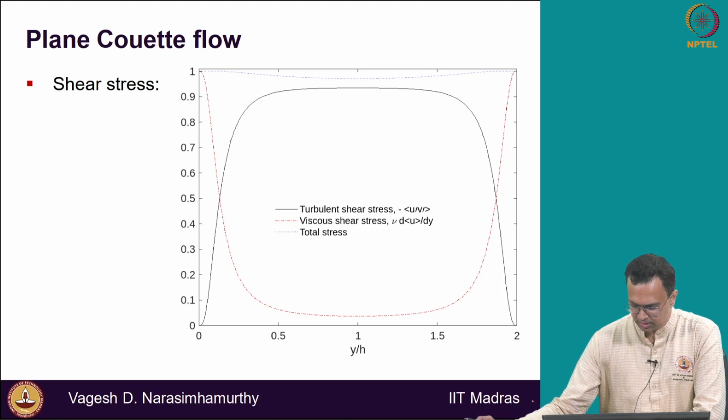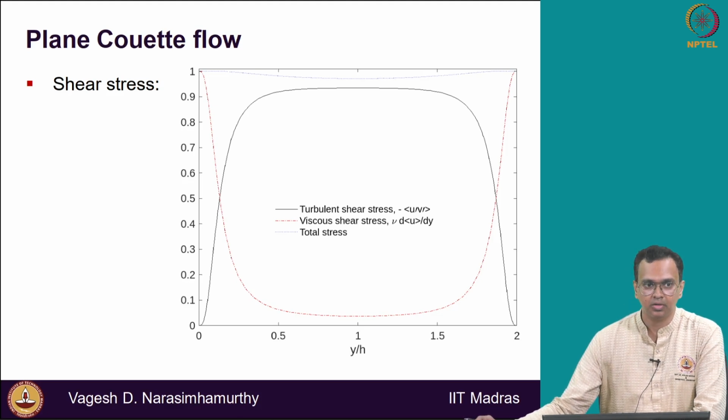So last class we learned a lot about turbulent boundary layers, and we particularly learned that inside what we call an inner turbulent boundary layer, which is also called a constant stress layer. It's called constant stress because in the limit of infinite Reynolds number, the stress inside will be constant.